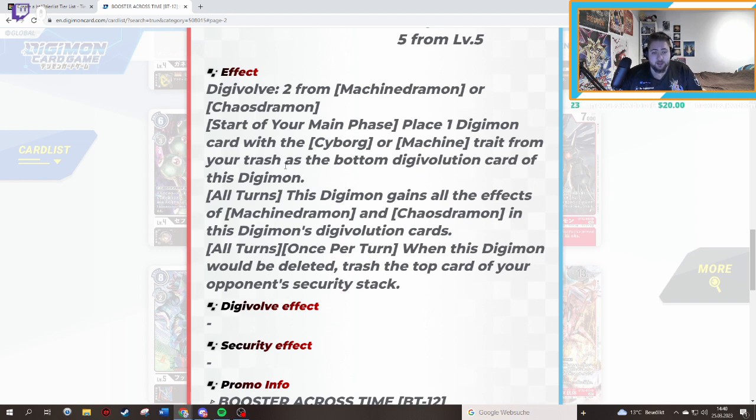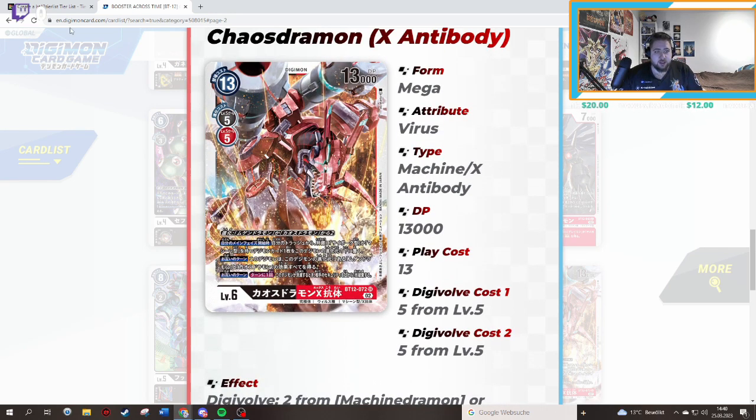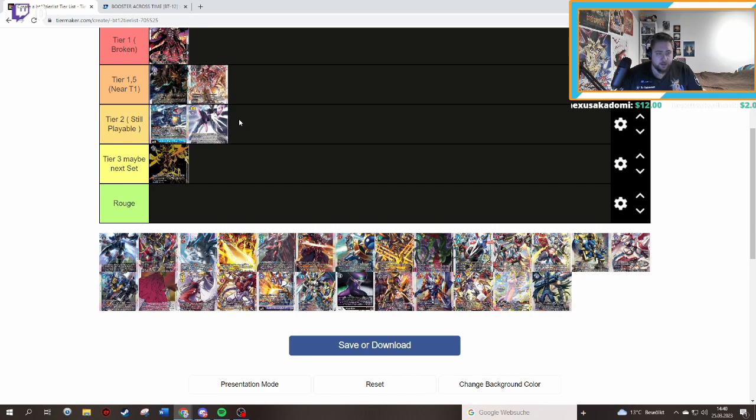On your turn, once per turn, when this Digimon would be deleted, trash the top card of your opponent's security stack. So if this comes out and you're having a huge stack on board, your opponent has problems dealing with this. And I think this will be a nice 1.5 deck. It sometimes comes in clutch and your opponent can't do something, but sometimes you sit there and need some pieces to go through.